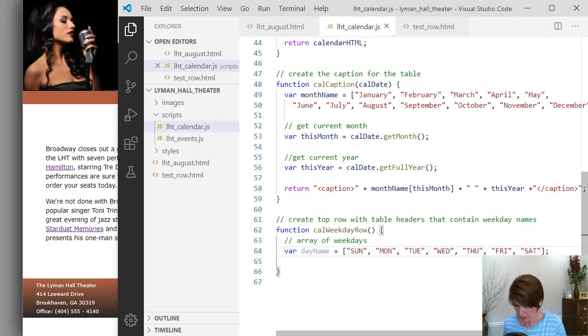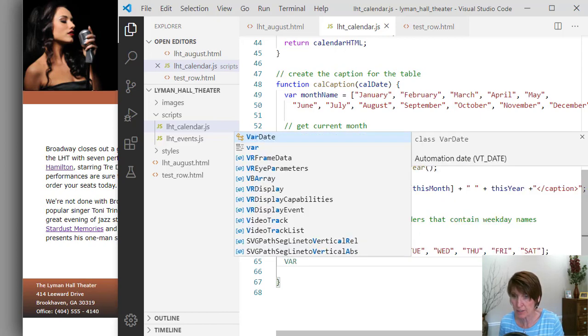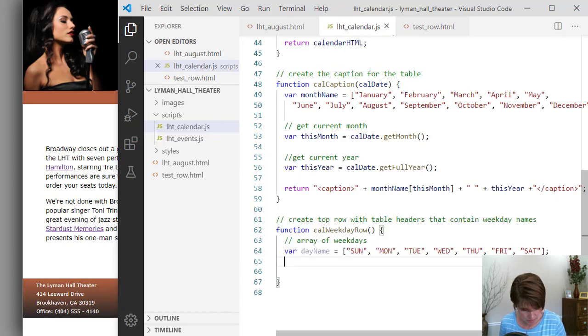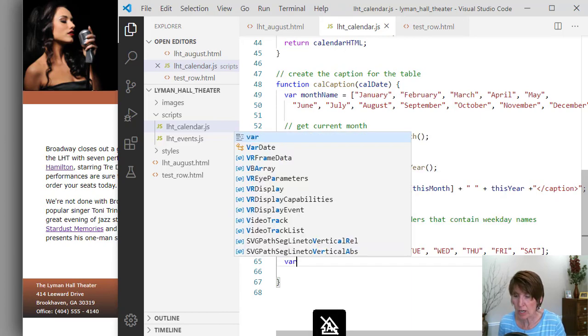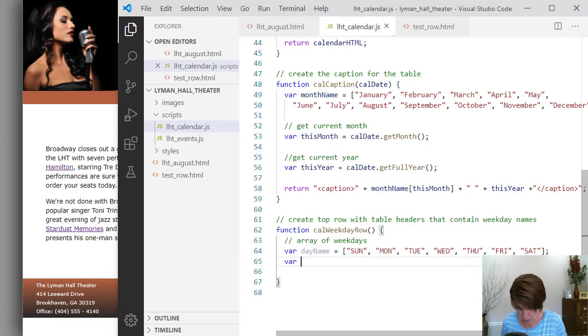So we're going to start with a string, and that string is called rowHTML. So here we're going to create it as a var. Oops, still got my caps lock on. Var, and rowHTML is the name of the variable. And let's start it with that one part that needs to be just the very first part, which is that opening TR tag. And that's the very beginning. We only want it to happen once. And then we can create the loop, right?